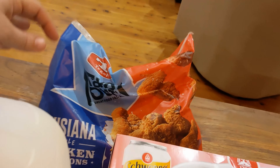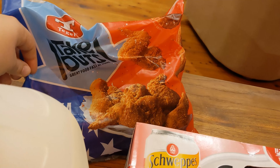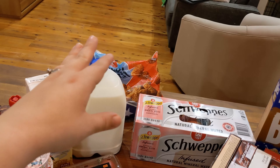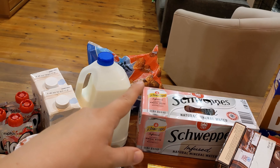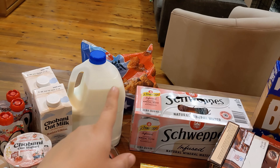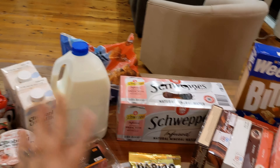At the back here I have Louisiana-style chicken portions. We really enjoy having that — I'll put it in the air fryer for about 45 minutes and it's a super easy snack or lunch to have on hand. I'm only buying one this time because it'll probably be used this weekend and I'm going to Costco so I don't want to fill up my freezer right now.